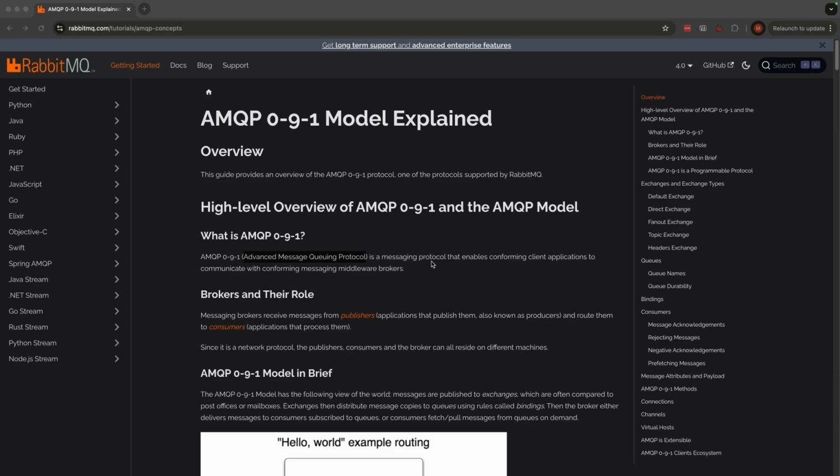For now, to make sense of the Advanced Message Queuing Protocol, I think it will be useful to compare it with another protocol that you might be a little bit more familiar with. And that is the Hypertext Transfer Protocol, or HTTP, as it's commonly known. I'm guessing that you clicked on this video because you want to find out what the deal is with RabbitMQ, and because you have some experience of building web applications, probably using Spring Boot, and you're already familiar with the HTTP request response cycle. So let's start there, and we'll move on to the Advanced Message Queuing Protocol after we've looked at that, and we can compare and contrast the two protocols.